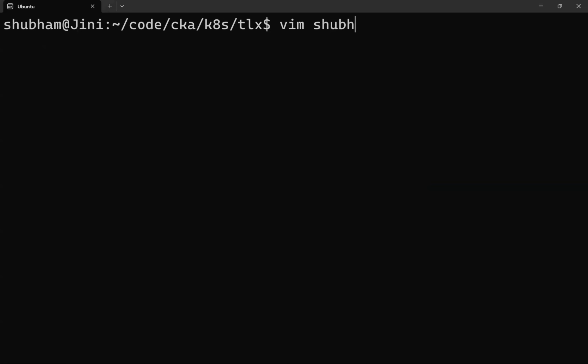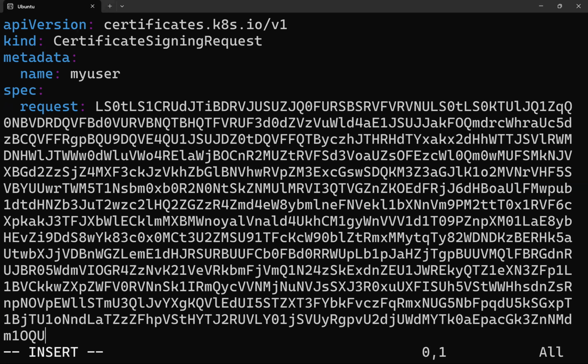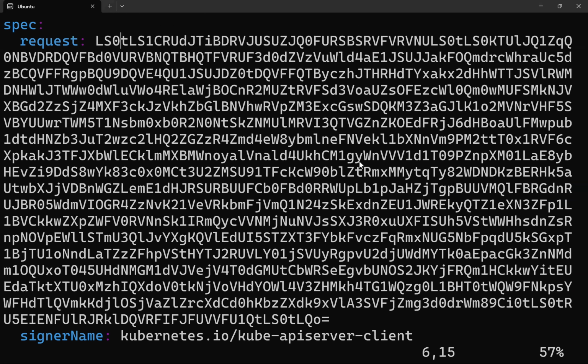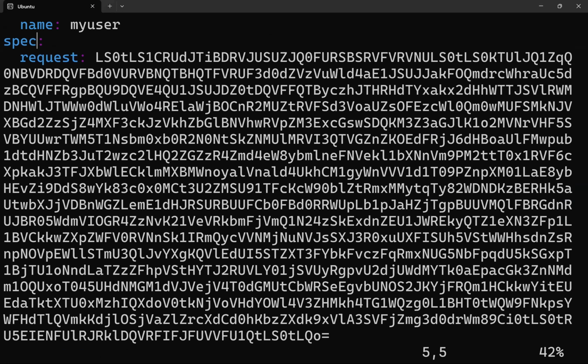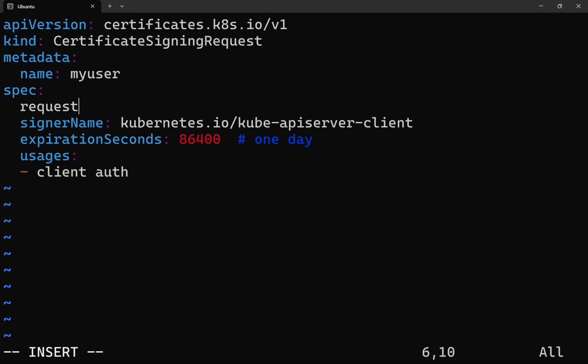So what I will do is I'll create a shubham csr dot yaml file and I'll paste it here. Now the thing is this request must be something else. We have our own request, so we'll have to use that one here. We'll write this request and we'll go back.